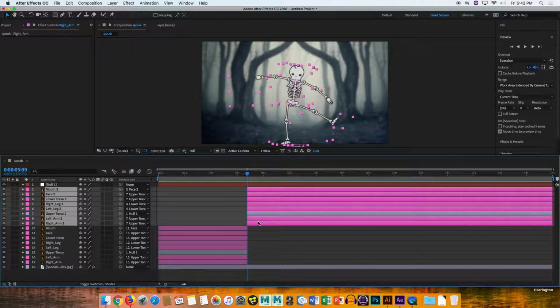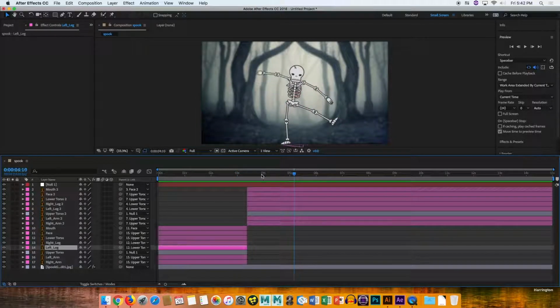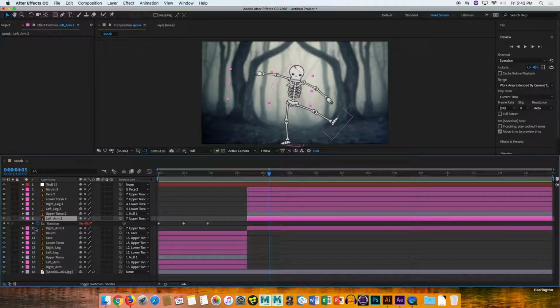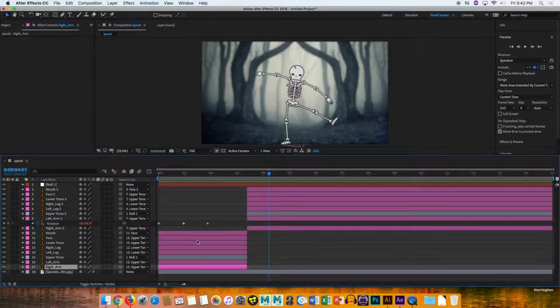So then this looks seamless as if it's not changing anything, but then I can go in here and get rid of that keyframe.